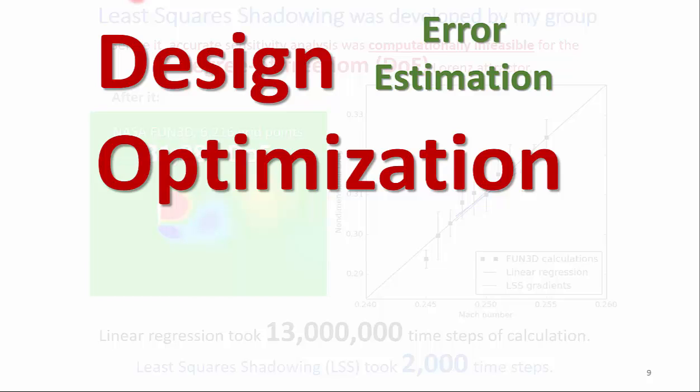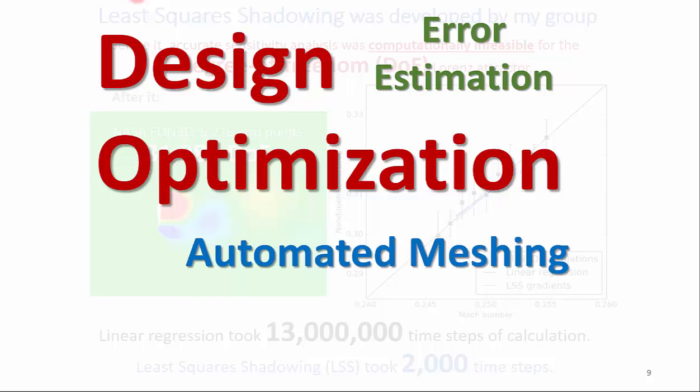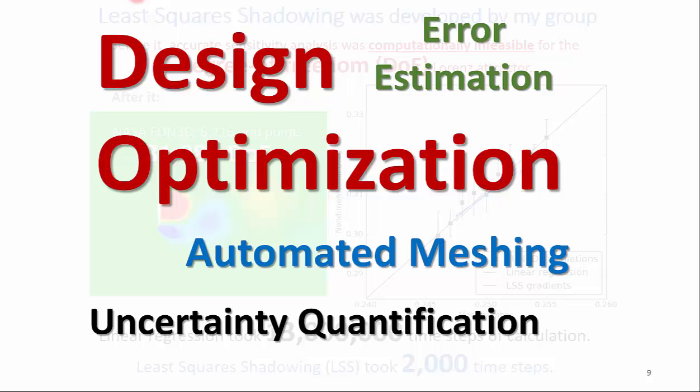You can do error estimation with the sensitivities. Computing sensitivity to sources of error is going to give you how much error you have in the quantity of interest. And you can do automatic meshing. If you know where the error comes from, you can refine the mesh over there. And you can do uncertainty quantification with the sensitivity, looking at how sensitive is your quantity to all the sources of uncertainty. So having sensitivity is enormously useful.